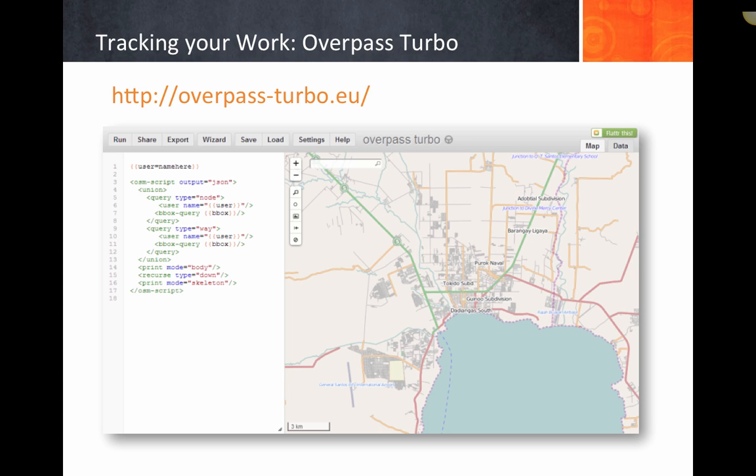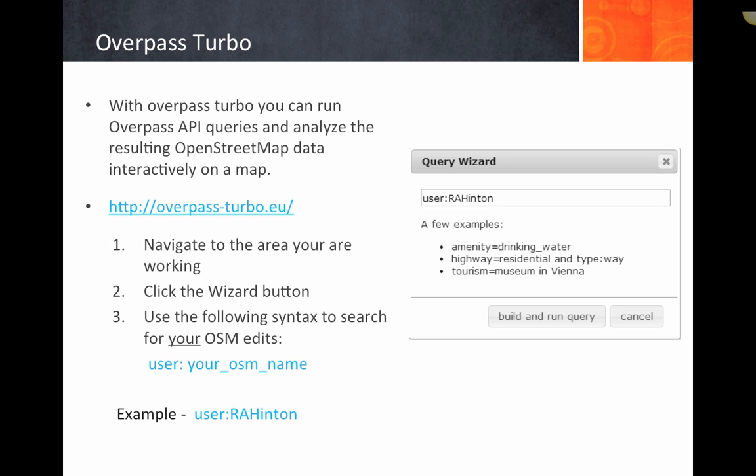Now, in previous semesters, students have seen us use this, and they quite like the idea of being able to look at the work they did within the area. And it actually gives you a little count in the bottom right-hand corner telling you how many buildings you traced. So students use that as a good way to indicate how close to their quota they had gotten.